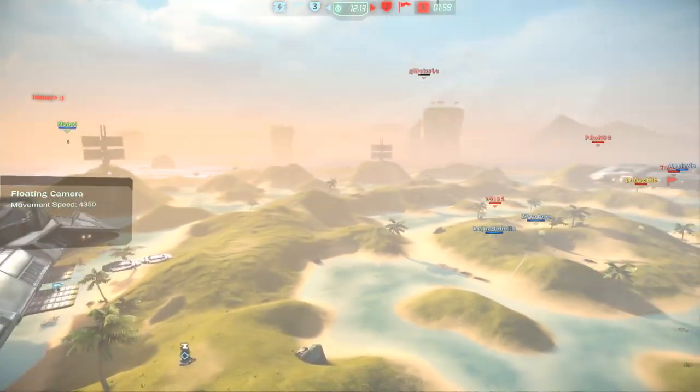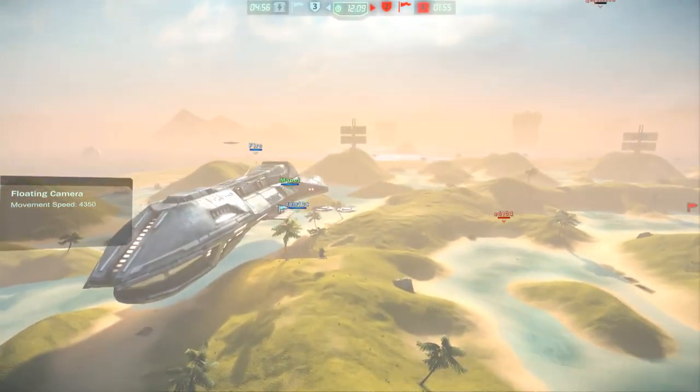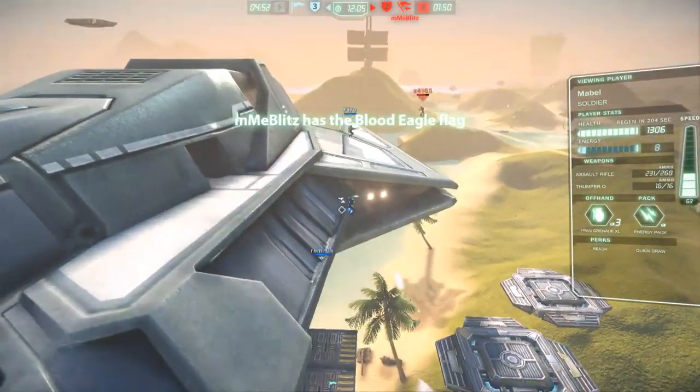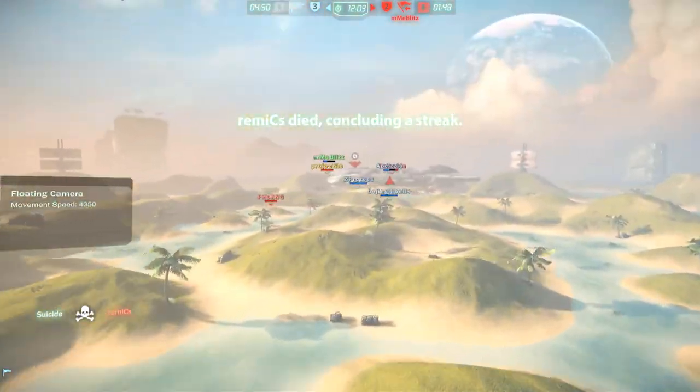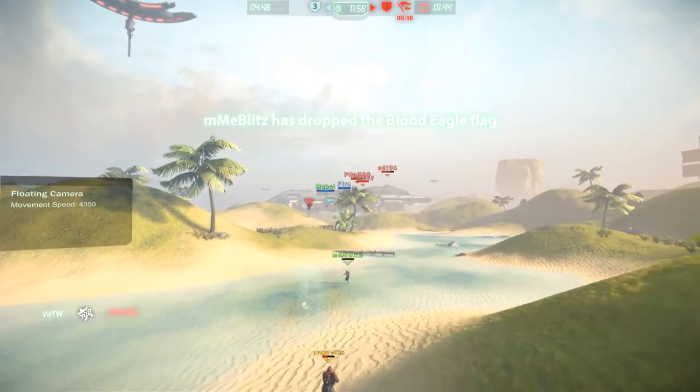No, it's actually, we're sort of in a stalemate. Neither team seems to be able to break the other team's defense at the moment. You know, they're holding strong. They've got that sniper. They've got the guy right on the flag. And then, you know, it's sometimes really hard to break that. But Blitz finally getting a little bit of a flag grab there.